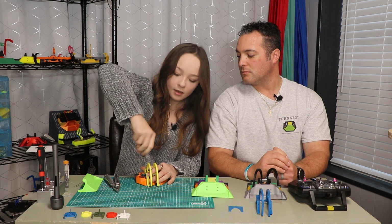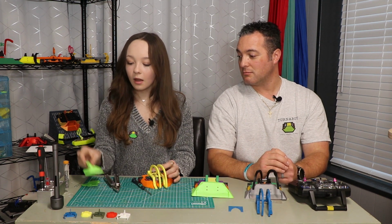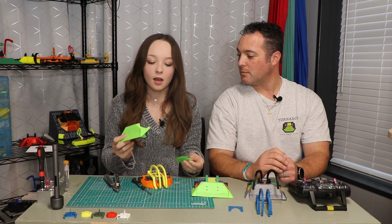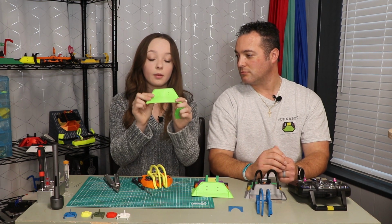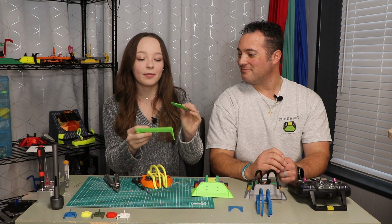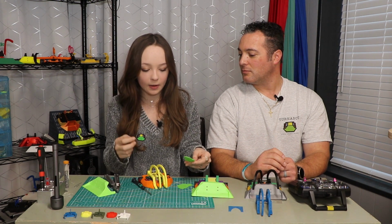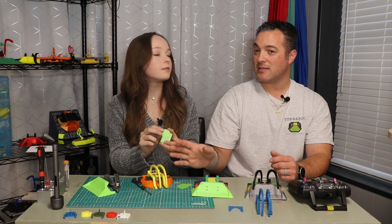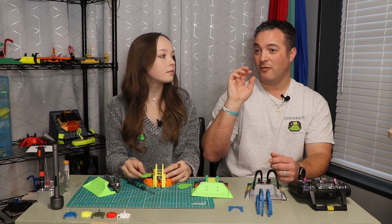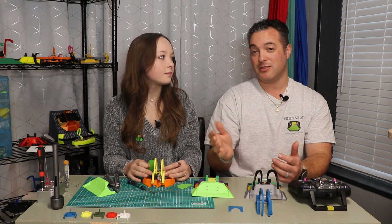But once you have that in, I'm going to put the top armor on next and save the plow for last. Sure. For the top armor, one of the cool things, we have tons of different filaments, but sometimes it's hard to match colors just because the plow is TPU. We're actually going to make a video about the new plows that we have, which are really cool. But we have a lot of colors that line up fairly well. We're just using 2 greens for this video. But the TPU plows might be a slightly different shade than the rest of the bot. So if you order a kit, just know the TPU plows we think are a big upgrade, both for playing at home. The flex in them actually adds a lot of energy to the match, and it's fun. And they're nearly indestructible at 150 grams.